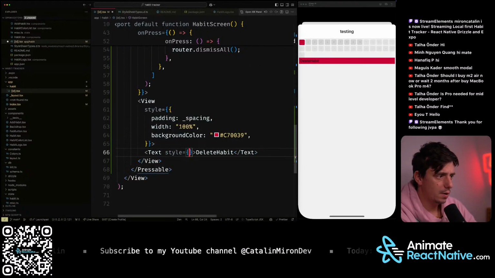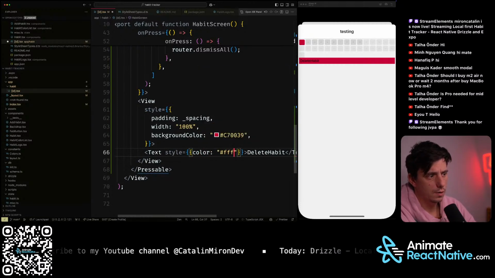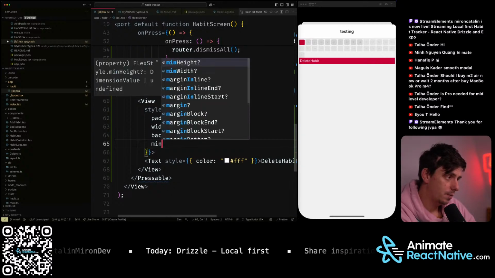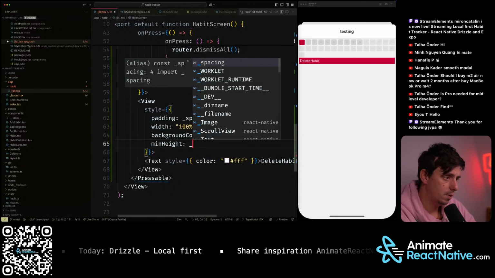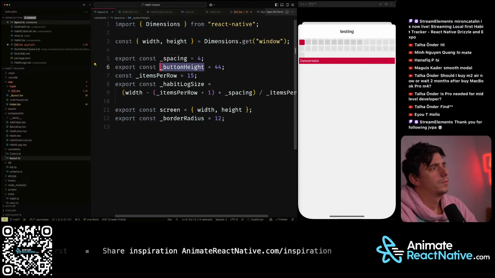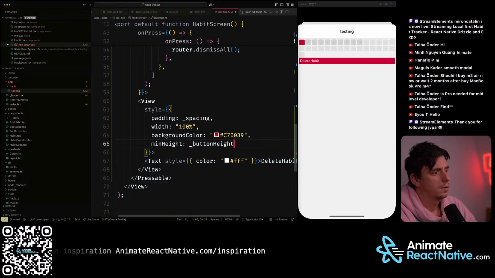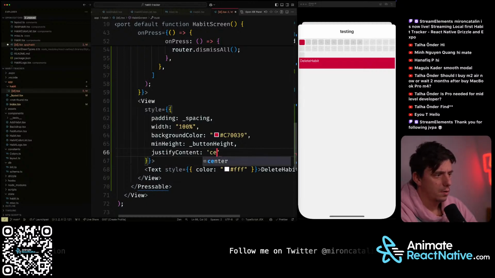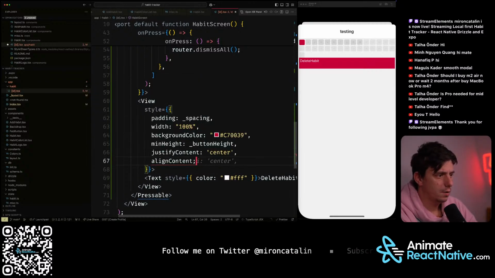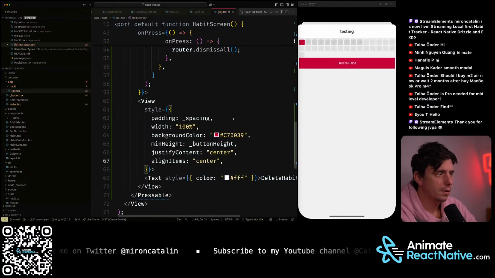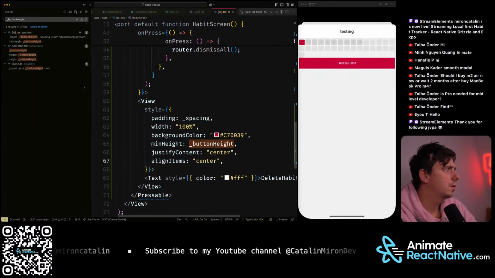And style, color, white. Okay, and here I'll add min height, going to be layout, button height. I'll justify center, align to the center.